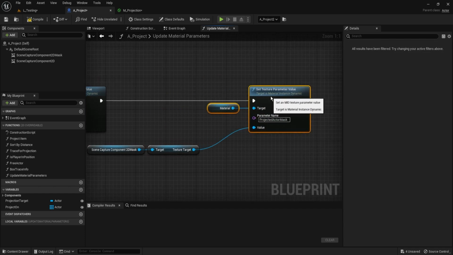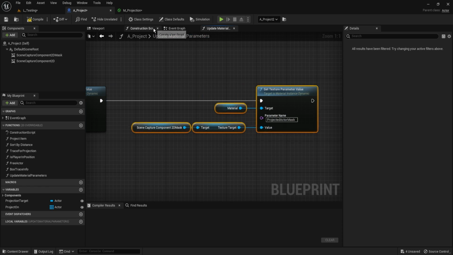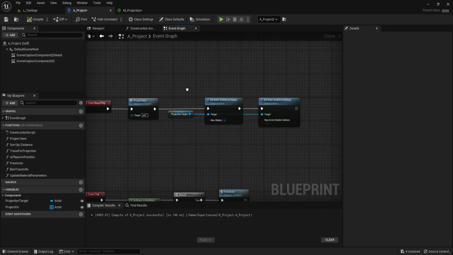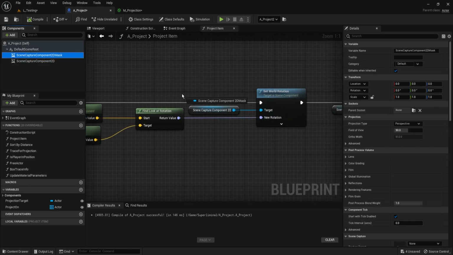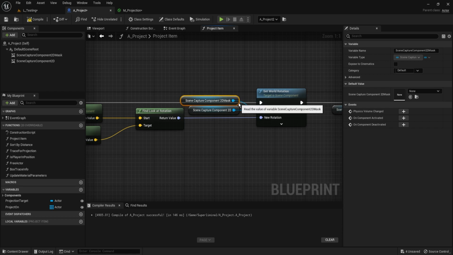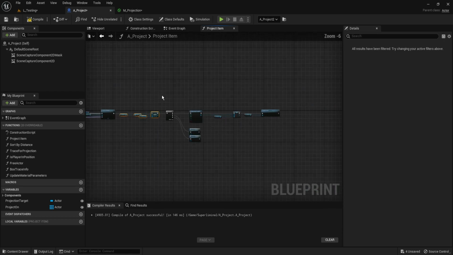Before it's done, we actually need to set up the information for it. Inside of the project item, first we need to set the rotation. So grab our mask here and apply it there. Next, we need to do the same thing that we did here, but for the mask one.